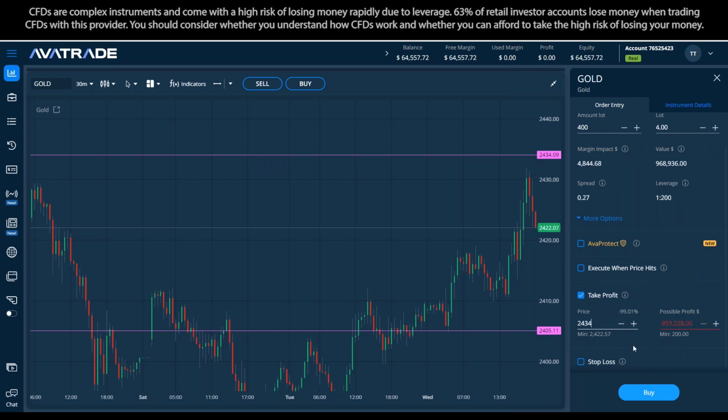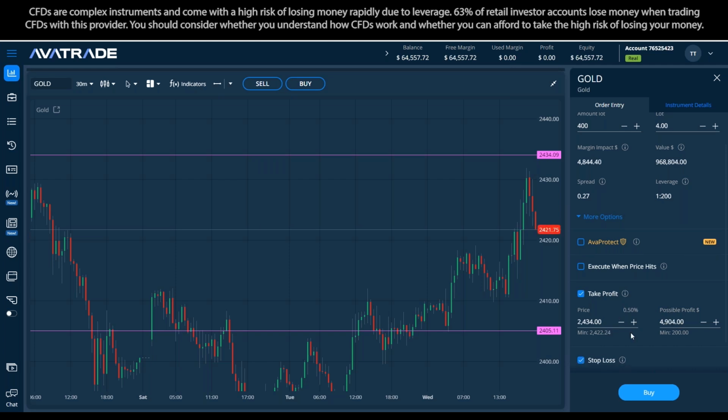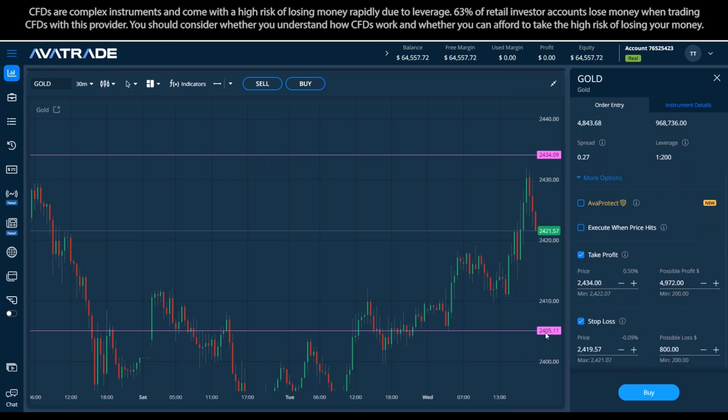and this is where your risk management can be very simple within our web trader, because as I put the take profit, it calculates my potential profit. And if I put my stop loss, and according to the signal, my stop loss probably should be below the pivot line, because as long as it doesn't break below there, it's still a buy signal. And if I put my stop loss, say at 2404, if it hits my stop loss, then it's a sell signal anyways at that point.